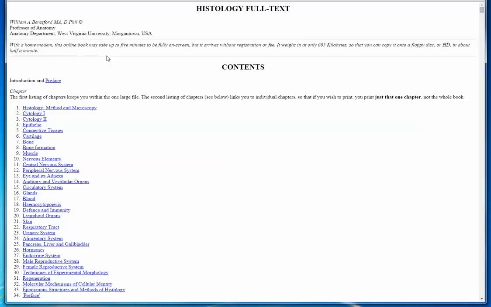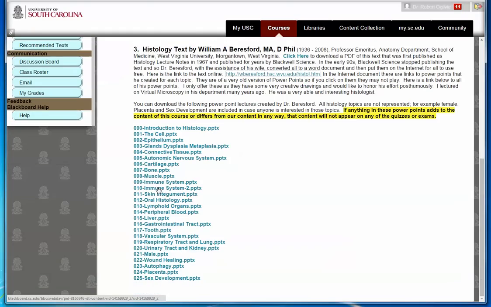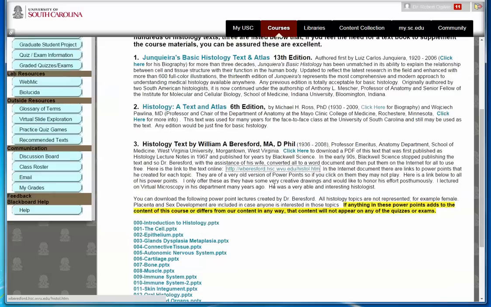And it was done many, many years ago by a very good friend of mine and professor who is now deceased. But he gave full permission to use this online, and it's still there. And these are all the PowerPoints that he created, which are very interesting diagrammatic PowerPoints that may be helpful to peruse. And if you find them helpful, then that's all well and good.